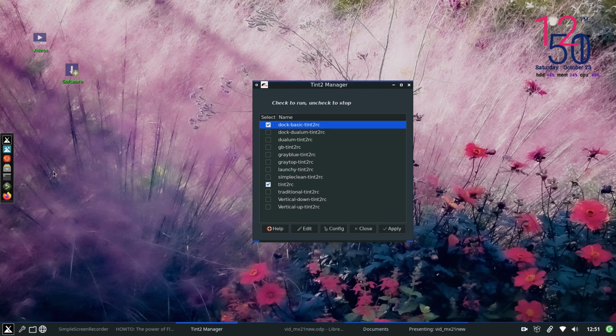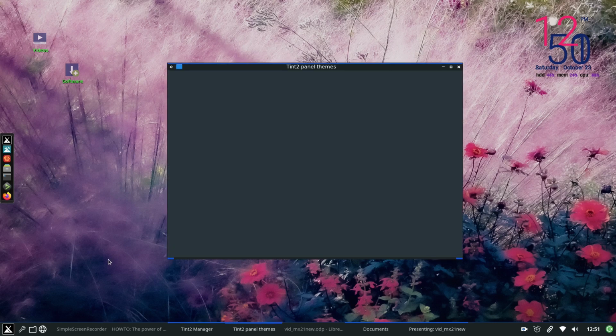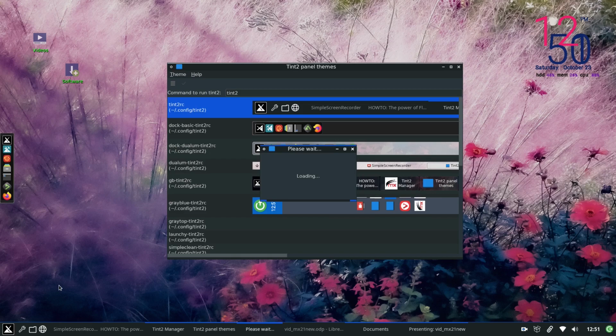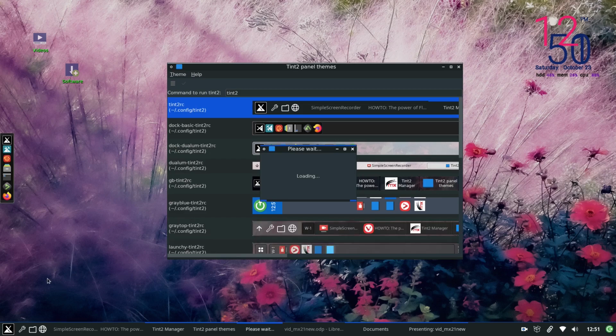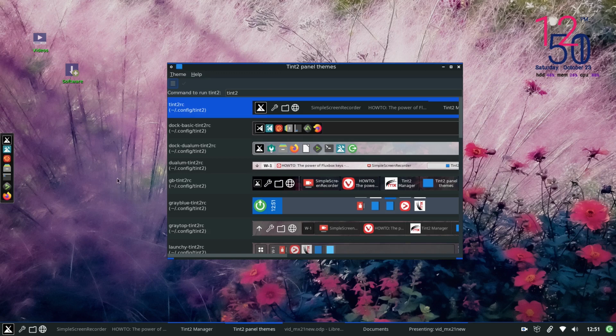That's the basic dock. And so now I don't like that. I'm going to change that. So I'm not going to use the text editor that I showed you before. I'm going to use the GUI editor, and I'll show you why. It takes a minute to load. It's quite resource intensive.